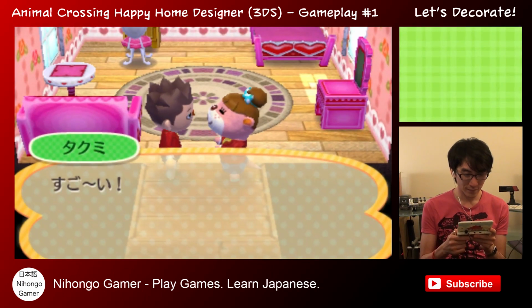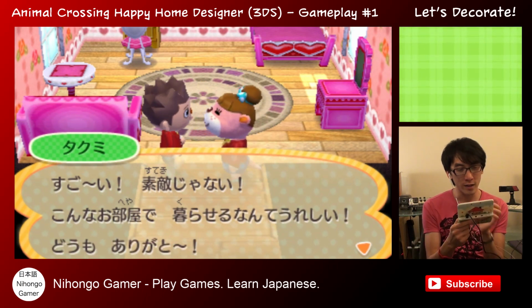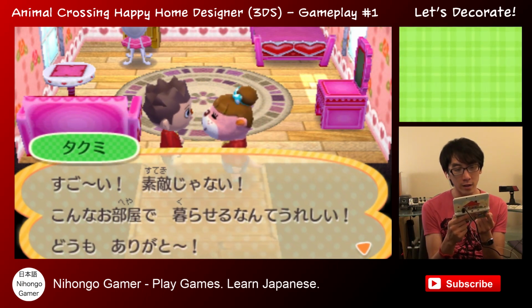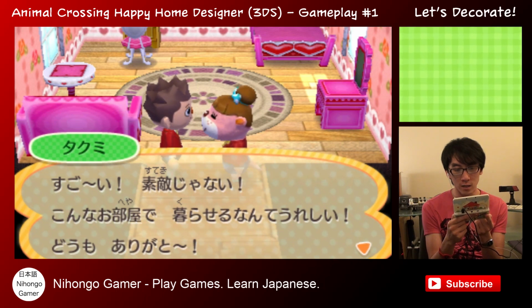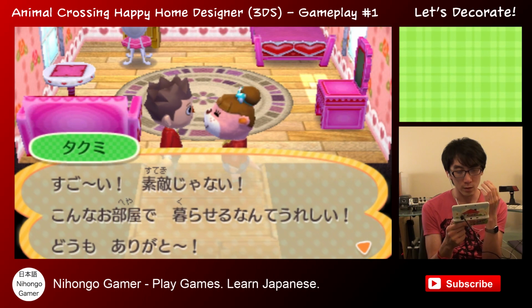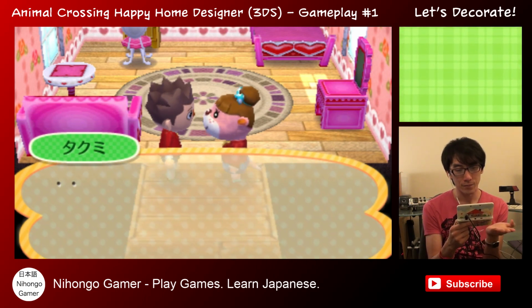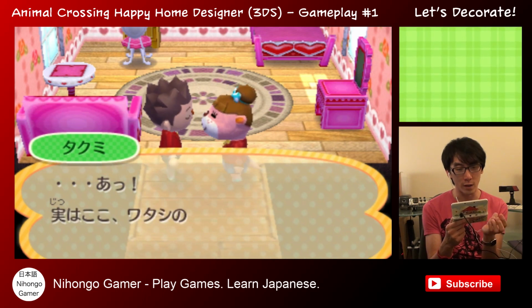Here we go. Takumi sugoi, wonderful! Sticky janai, looks great. Konna oheya de kuraseru nante ureshii, domo arigato. I'm so happy, to be able to live in a place like this, I'm so happy. Or whoever would be very happy.